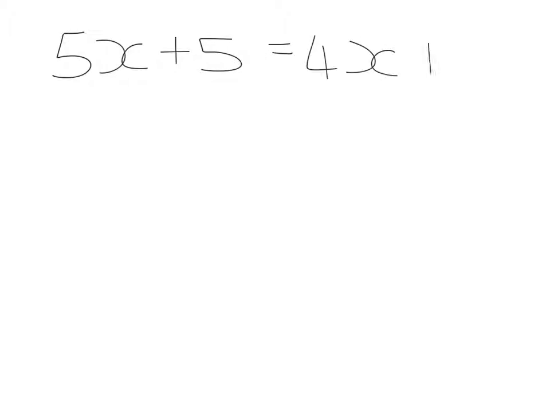Okay, so today we're going to be looking at solving equations where the unknown appears on both sides. Quite a few steps, but once you get into it, it's actually really cool. Let's start off with an example. Say we've got 5x plus 5 is equal to 4x plus 8.